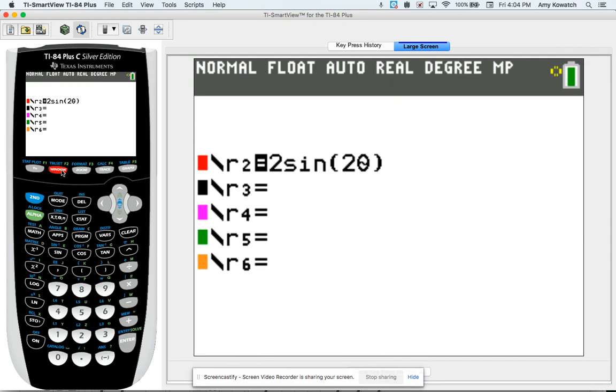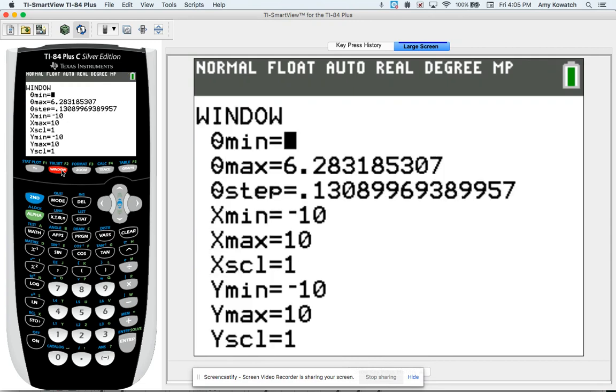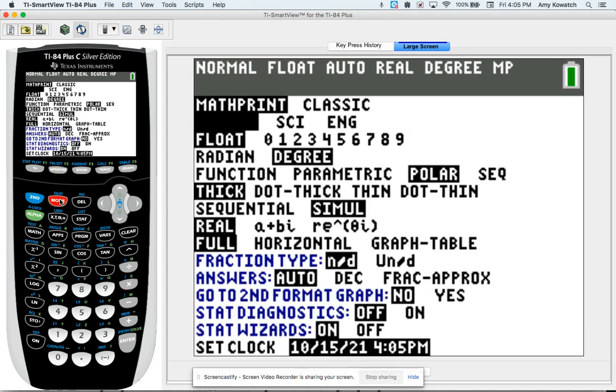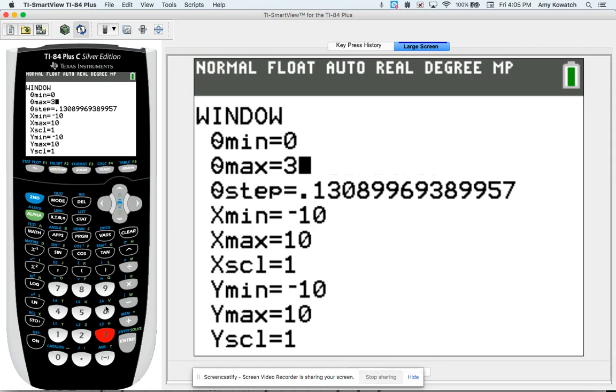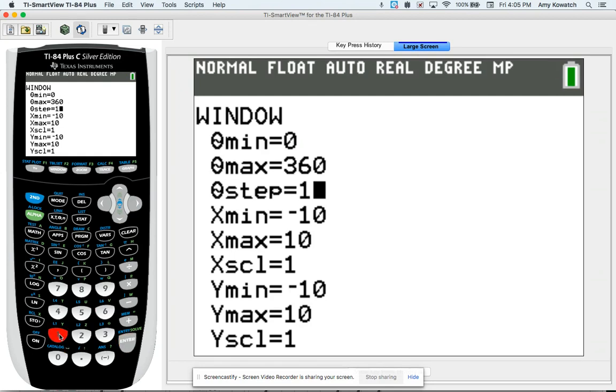One of the graphs that I like are those two equations. You can see this is 0 to 6.28, which are radians, and I noticed that my calculator was in degrees. If I were to hit graph, I might get a funny picture. So one thing I want to do is match my mode. I think I'm going to leave it in degrees so you can see it's easier to trace. So I want to go a full circle, not 0 to 2 pi, but 0 to 360. You can count by whatever step you want around the circle.